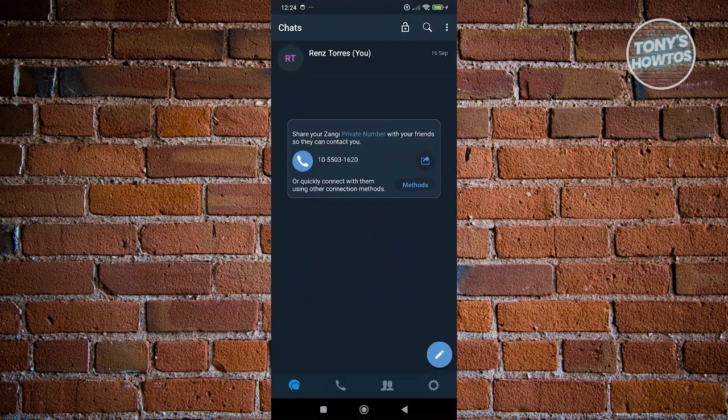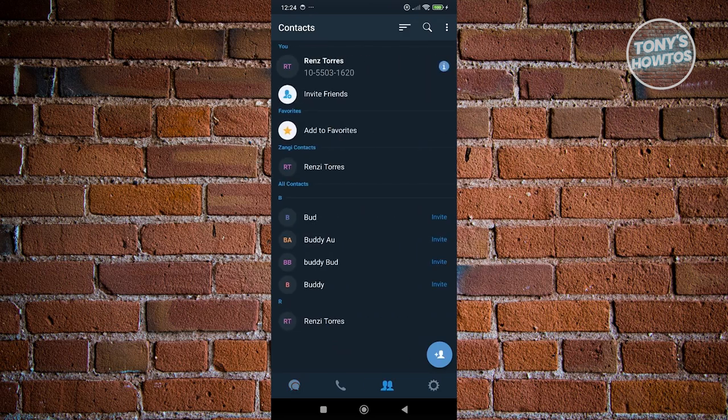And you want to go ahead and basically access the person or start the conversation with the person in your contacts. Now, if you haven't added someone here, you could go and click on the group icon, just click on the plus button and fill out all the necessary details. Now, if you want to learn more about how to add someone on Zangi, we actually have a tutorial about that. But how do we start sending messages here?